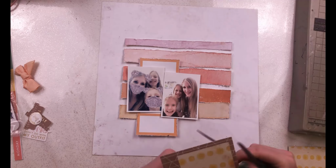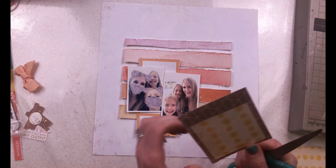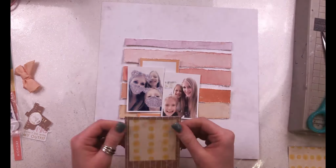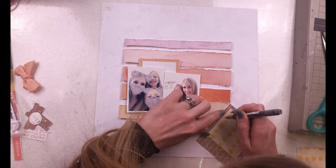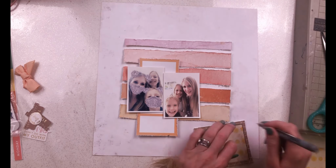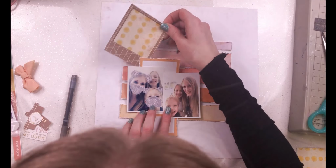So that's what this story is going to be about. I really love this colour scheme, the yellow, the peach and the pink. I've got a few different shades of kind of orange or peach, and then the soft pinks and the soft yellows as well. It's just a beautiful colour scheme.